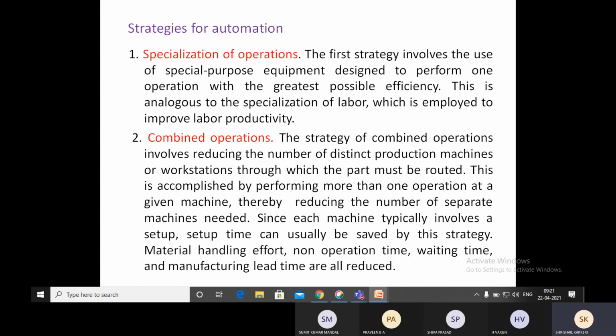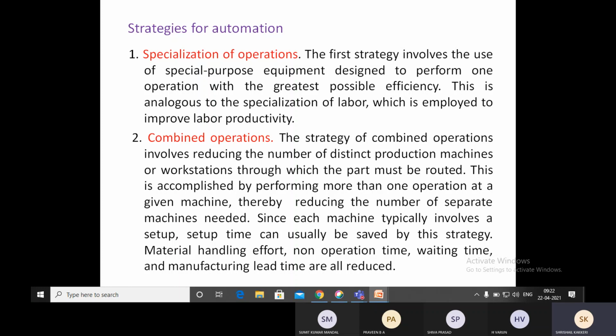The first one you say, the specialization of operation. The title which I have given itself carries a lot of meaning. Specialized operations. Any specific kind of work has to be done by a specialized method.